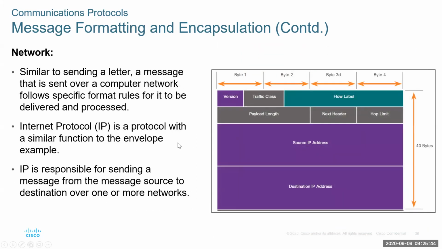On a network, it happens the same way. You have this message formatting that's going through there, and this is your typical header. In an IP protocol header, you're going to have your version for these couple bytes, the traffic class, and a flow label if these are set, otherwise they're empty. Then you have a payload length, which gives the length of whatever your data is. Then a next header and a hop limit, and you can set these on a per-IP basis. You'll have your source address and your destination address.